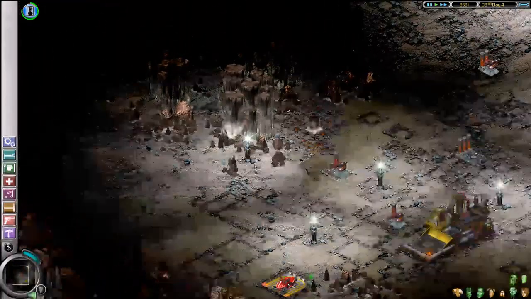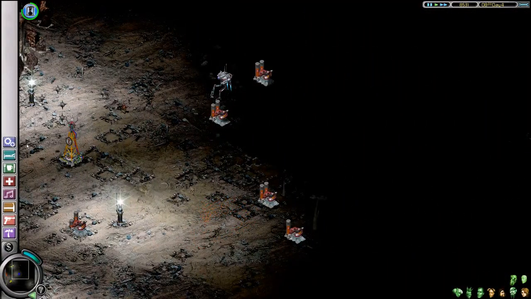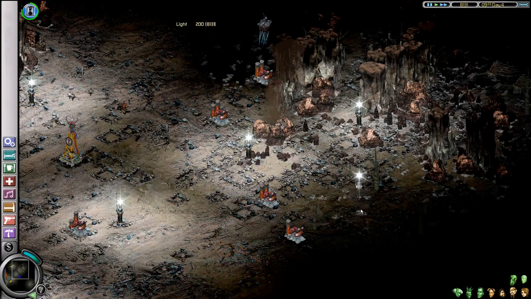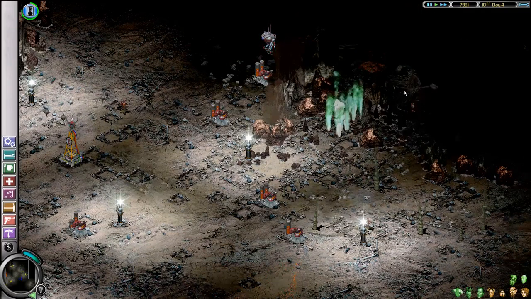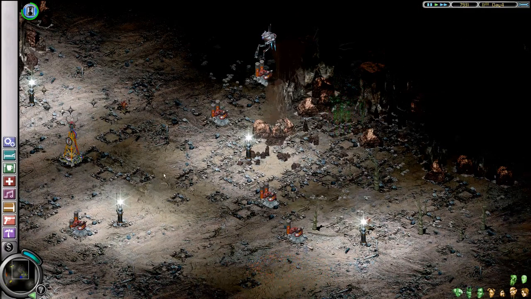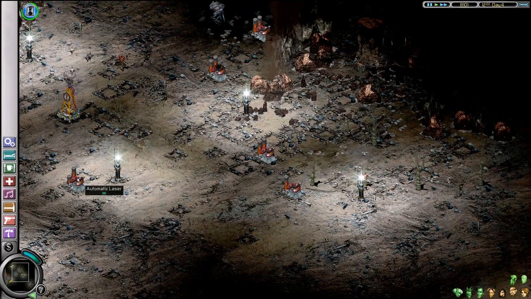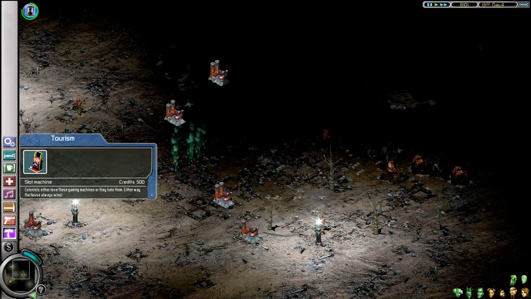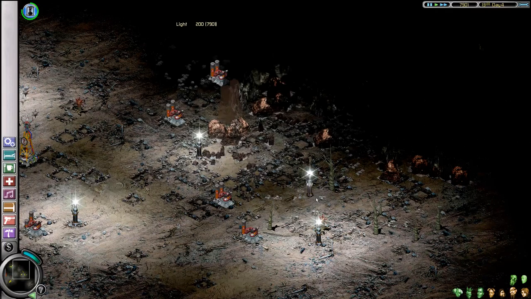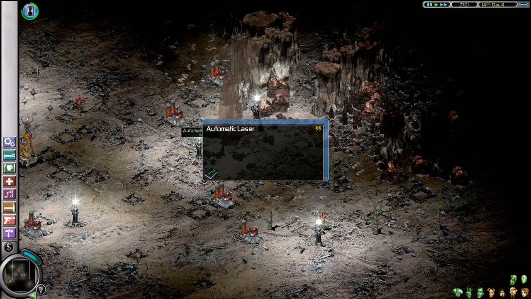Automatic laser under repair. Hey, Hoshika. Why has so many? Oh, why is Tandak here? That's usually not a good sign. What is that? Acid wind. Okay. It should destroy. Why is this thing not shooting it?